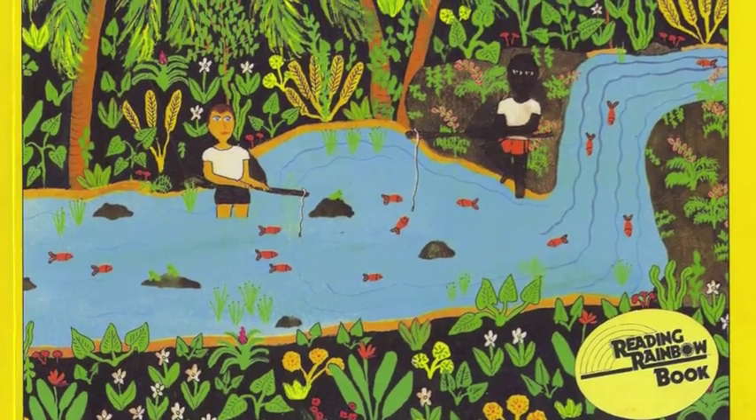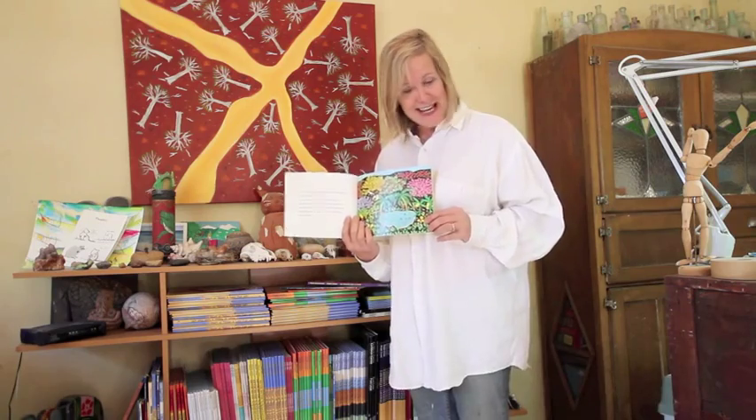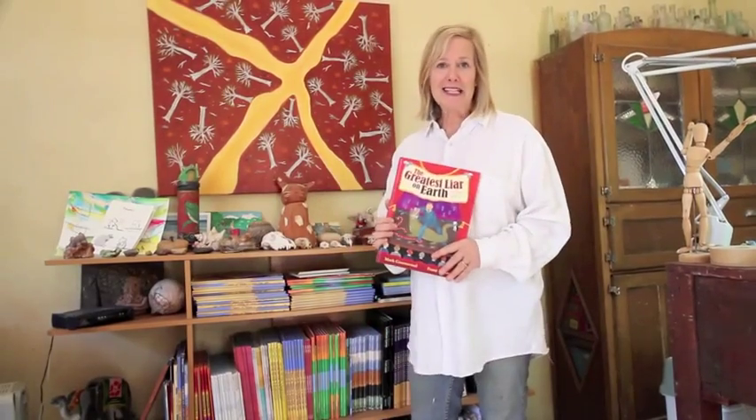This is my first one I wanted to share with you. It's called My Little Island. It was based on a little island where I lived in the Caribbean that I loved so much that I thought I'd make a book for children about it. I have all the beautiful trees and flowers that grew there. The island had funny animals called mountain chickens and they used to bark like a dog, so I painted the mountain chicken frogs in there.